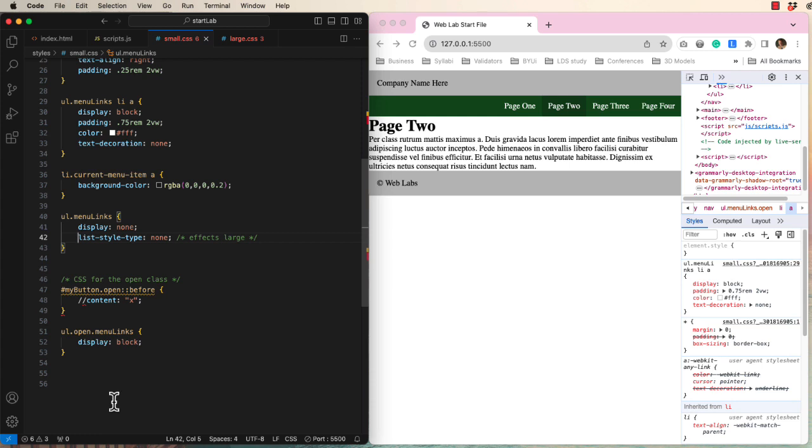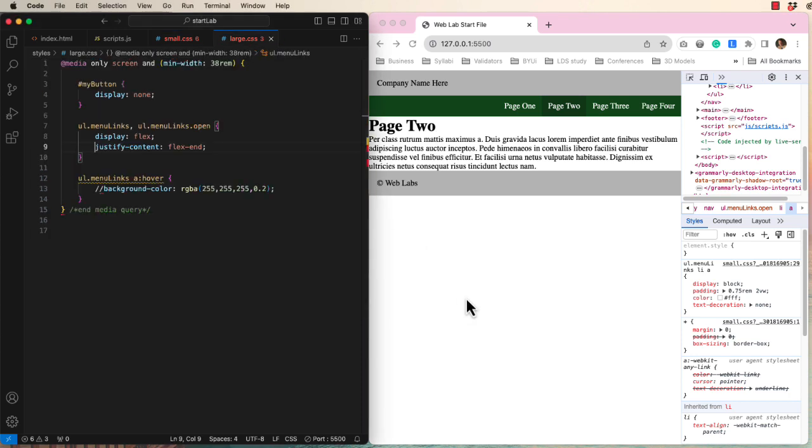This next part represents good design. When the user moves their mouse over a menu item, we will lighten the color so they know it's a clickable item. I'm going to use an RGB alpha color of white at 20% transparent.